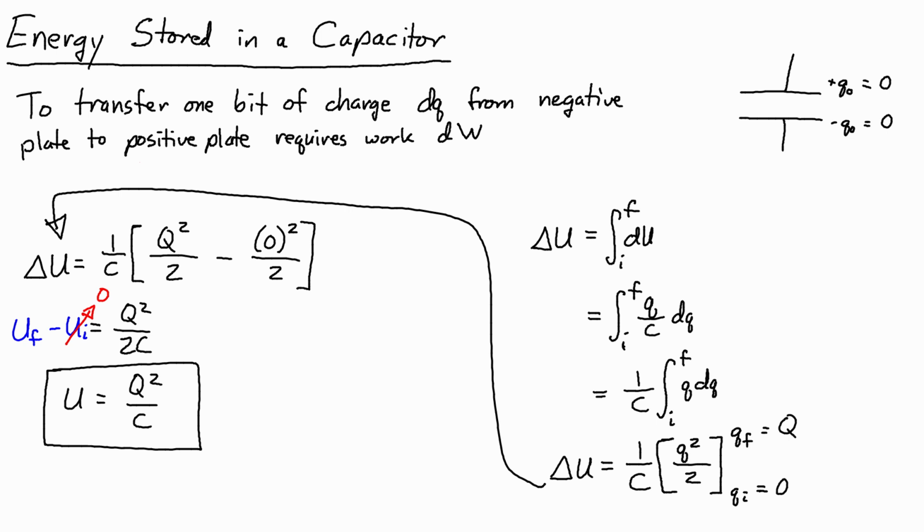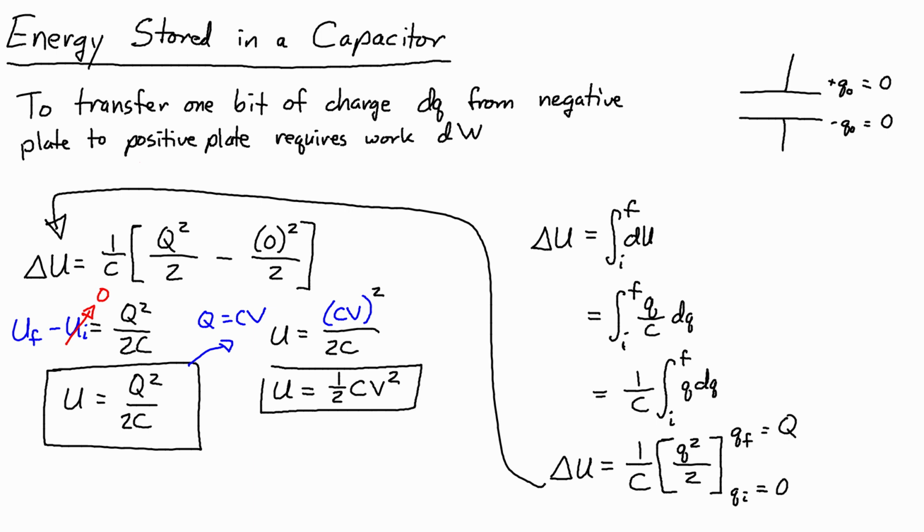The next step is to use that Q equals CV expression to rewrite this in terms of other variables, because sometimes you don't have the charge on the capacitor, or sometimes you don't have the capacitance. Maybe you have the voltage. So let's look at that real quick. Substituting in for Q gives me another expression, U equals 1/2 CV squared. Again, nothing terribly surprising. This is just another handy result that might save you 30 seconds on a test sometime.